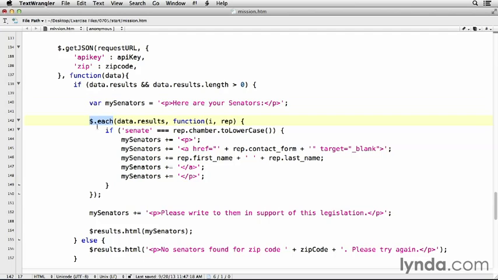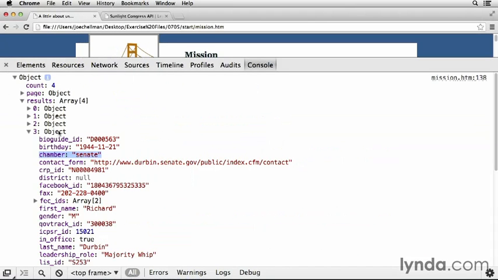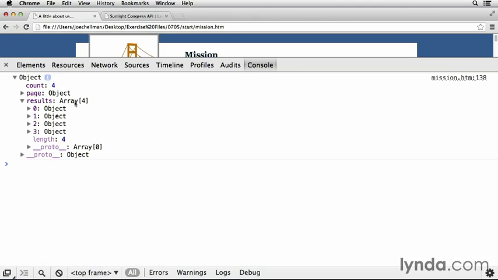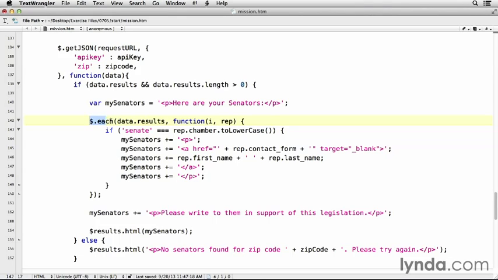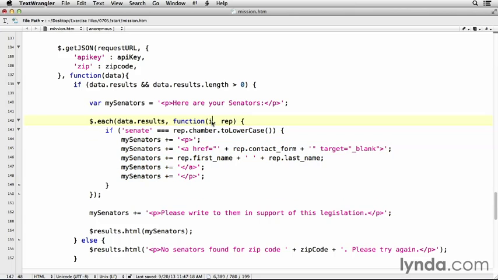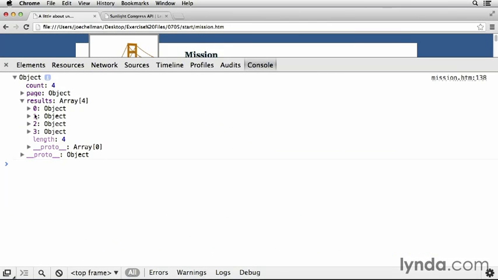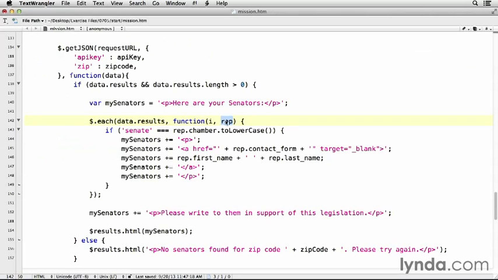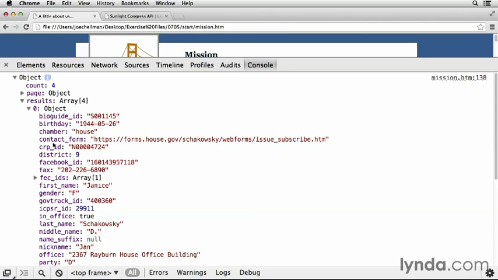And now I'm using this jQuery each function, which is a generalized iterator for dealing with an array, an object, anything where you might want to do something with each piece of an array or an object. So in this case, I'm iterating over the 4 elements of this array. I could do this with a for loop, but this jQuery method is quite nice and readable, I think. So each takes first the thing that you want to iterate over, and then another callback. And the arguments to that are the index, which I can then use inside the callback if I want to refer to things by number, and the value. So in this case, my i would be set to 0, 1, 2, and 3 each time through the loop, and then rep is set to this object that has all these properties.